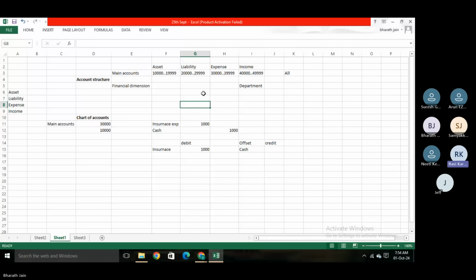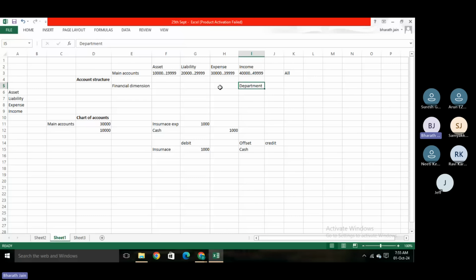So now, cost center we can add for expense and income, correct. So you can add different dimensions for different account structure. Okay, we will come to that. Now I'm just adding this particular financial dimension to this account structure. So you can definitely add multiple dimensions to different account structure.